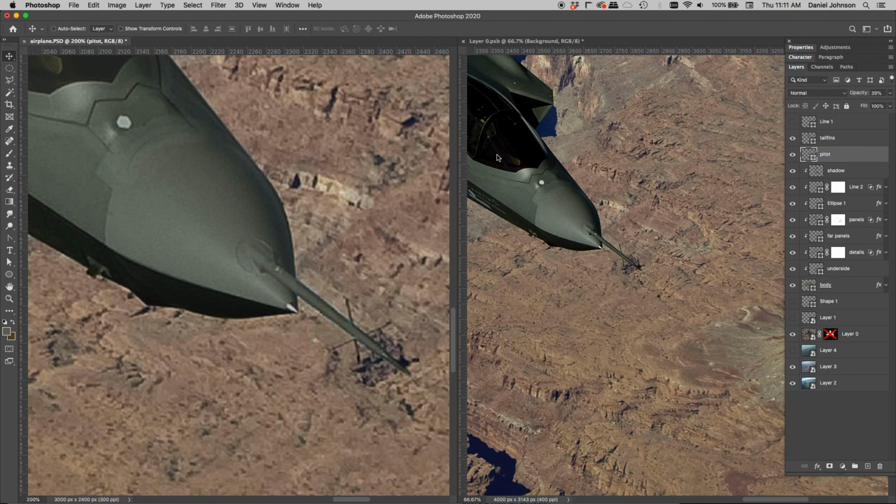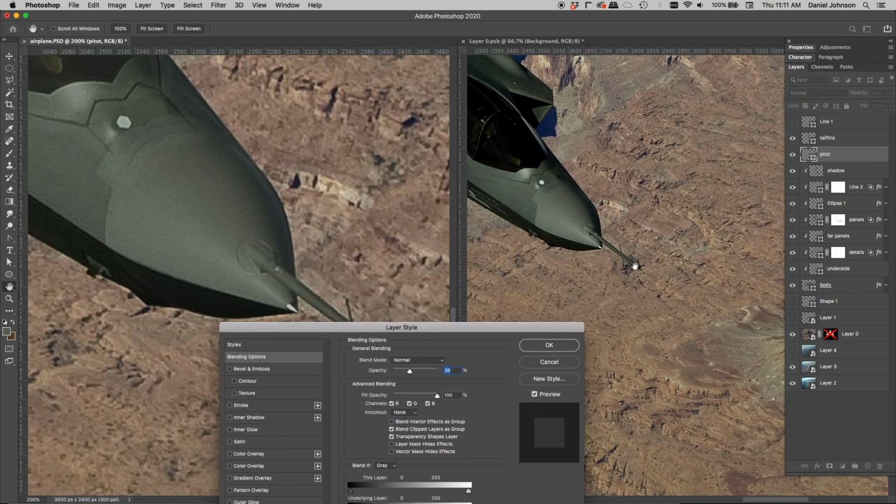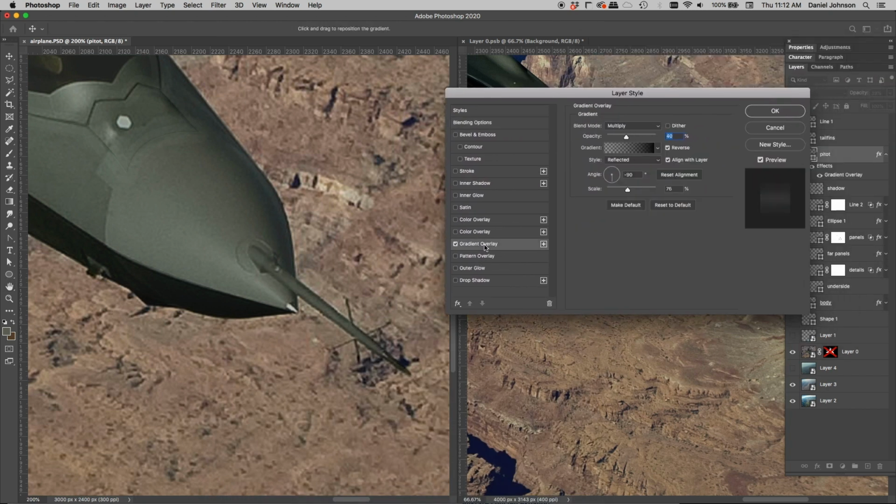And looking and seeing what's going on here with it, I'm going to try and use some layer styles to help me out with this, so that I don't have to paint everything. And as I'm looking at this, I'm trying to see what we have that would help with this. So I'm going to just double click right here on the layer. And I think the first thing I might do, it almost looks like it gets a little bit darker toward the end. And for that I'm going to do a gradient overlay.